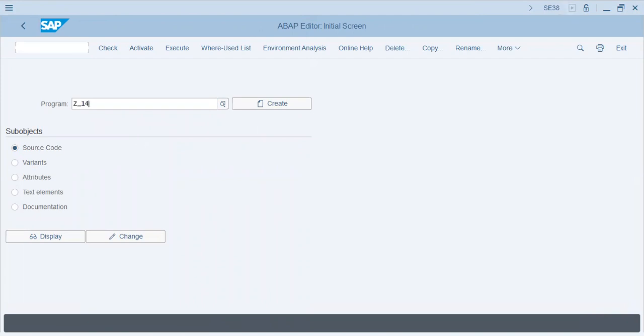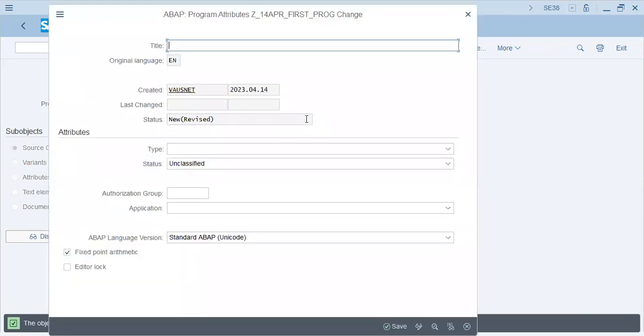Z_14 April first program. Create. Okay. 14th April. First program. Okay. This is my first program, the title.